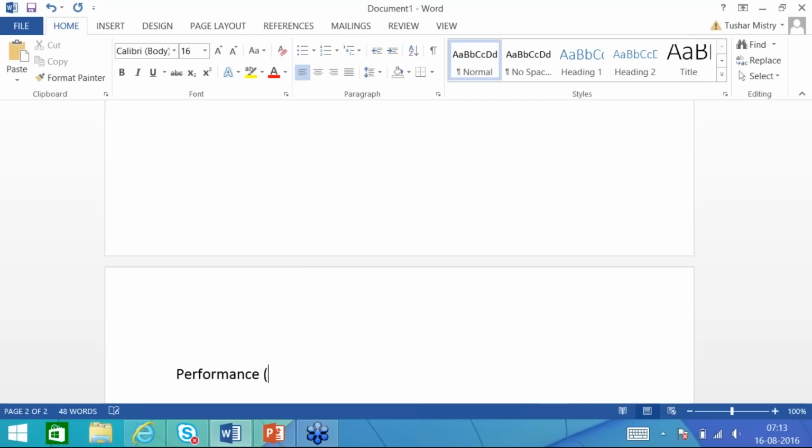Here we have the introduction, then why performance testing is necessary, then types of performance testing, tools used for performance testing.